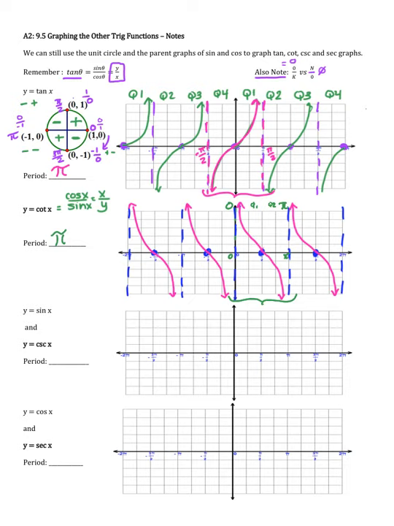The nice thing about them is they are the reciprocals of sine. So what I'm going to do is I am going to do, in a light color, a sine graph. So this will be my sine graph. Sine starts at the sinusoidal axis, remember? Goes up to 1, down to negative 1. So it goes here, then it goes here. And then we can carry it backwards as well. And again, we got these points from the unit circle as well. Those represent the y values on your unit circle at the places where it hits the x and y axis.